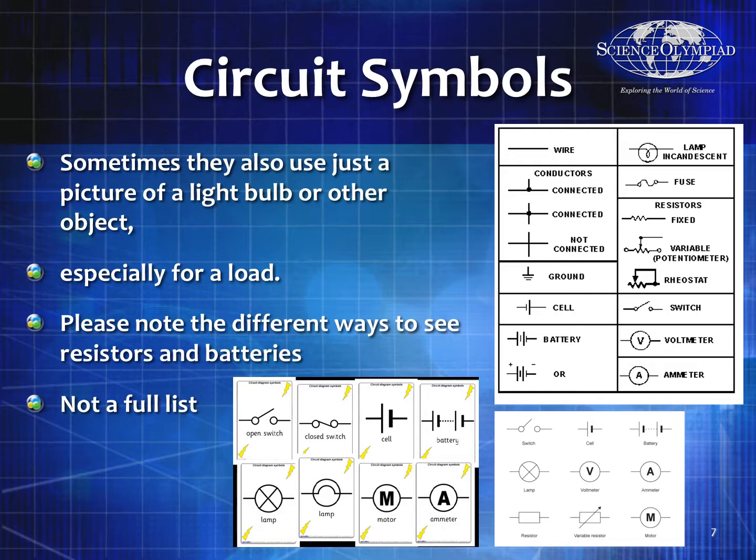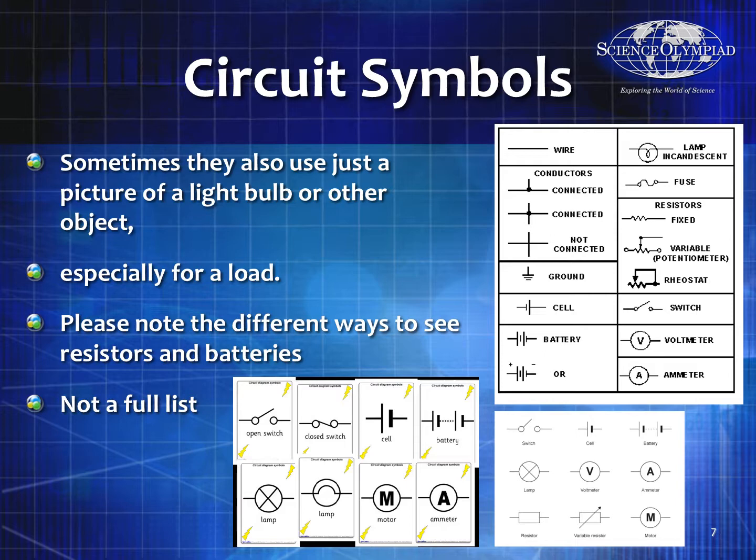Also, keep in mind, circuit symbols, we've gone with the standard circuit symbols, but there are hundreds of circuit symbols. So you should have a couple of pages of nothing but different circuit symbols. Sometimes they also just draw a picture. If you wanted to have a light bulb, you can either use a light bulb symbol, you can put a box and write light bulb in it, or you can put a picture of a light bulb. They use a lot of different things for things like light bulbs.